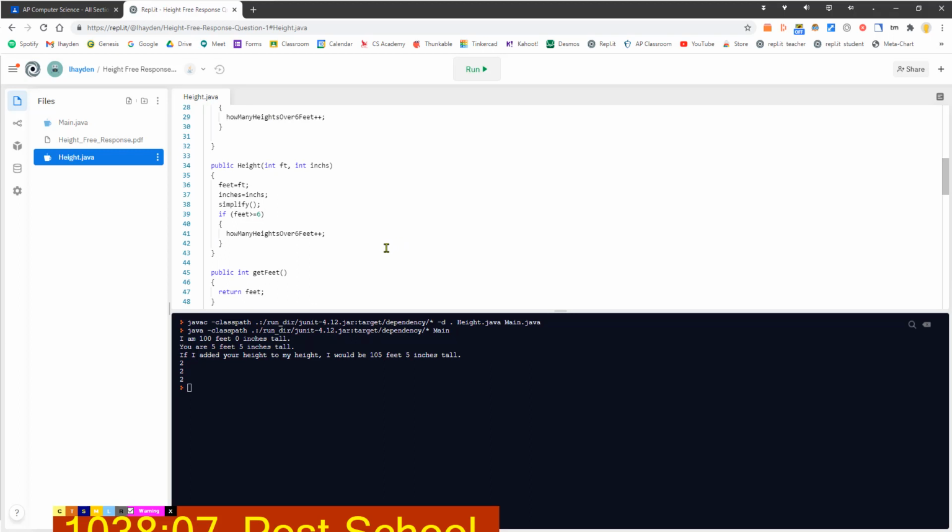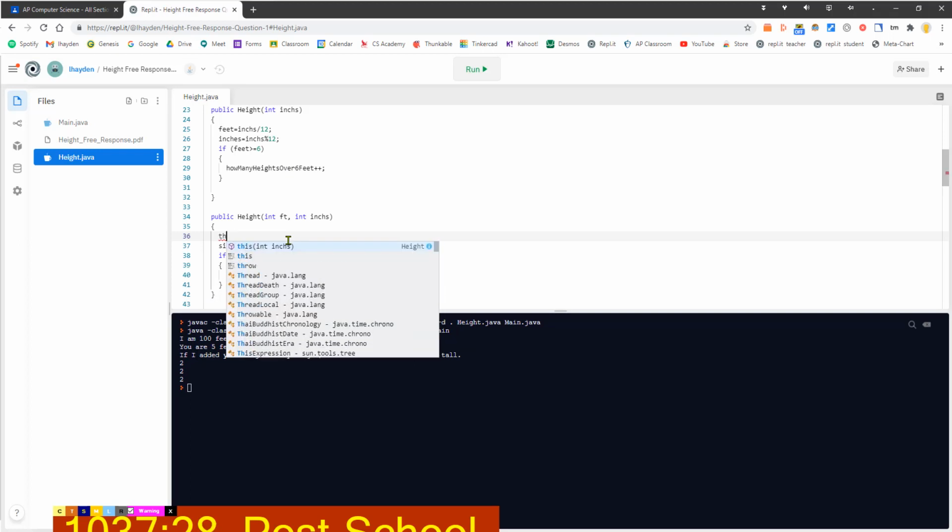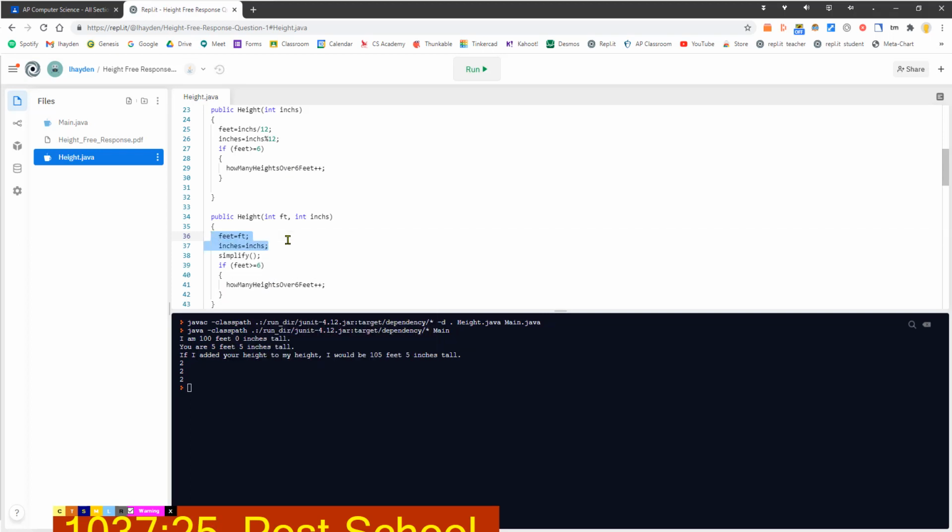Oh, and there's one more thing that I did forget that possibly could be on the test, and that's chaining constructors. Okay, so to chain constructors, remember, what I could do is, in this case, instead of saying feet equals feet, I could change it so that I could call the no-args constructor. And the way it would work here is, you know what, let me just comment out the two lines of code that are already there.